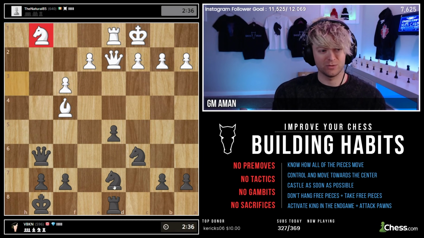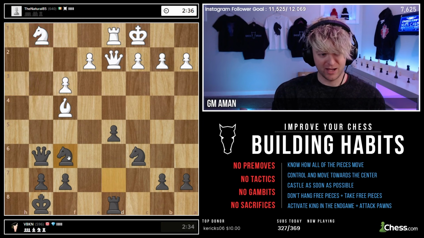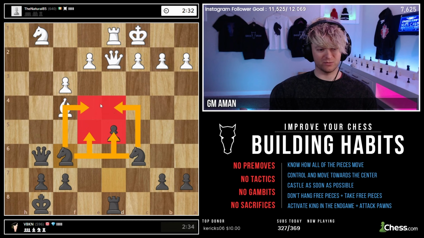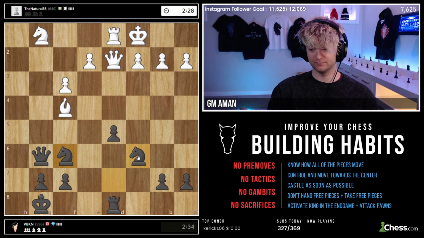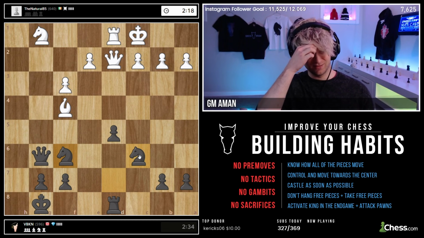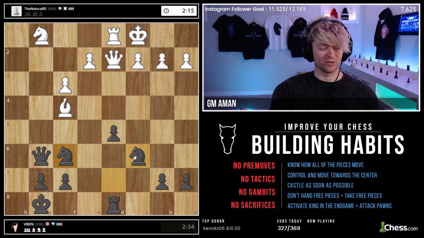Okay, now he decides to take with the knight. You know what? Let's put the knight back. Cover those central squares, the fundamentals. Yeah, and somehow we got even material again. I don't know how. We got to get the 600 hype train going. Our own hype train.